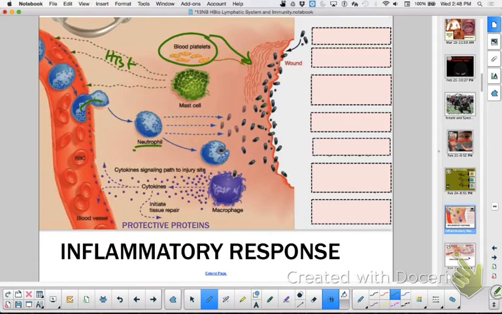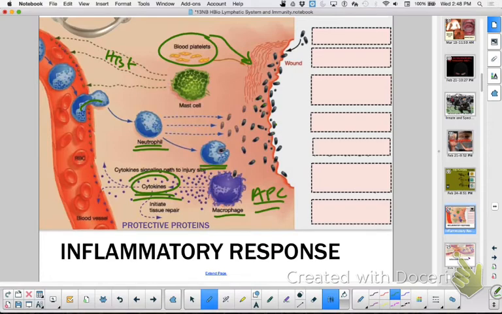Here's a neutrophil, most numerous on the scene. He's going to be eating. Here's a macrophage. He's eating, and he's going to be displaying what he has taken care of because he's an antigen-presenting cell. He's also releasing a cytokine. He is releasing an interleukin to amp up the whole immune response. He's saying danger, danger, danger. This is the inflammatory response.